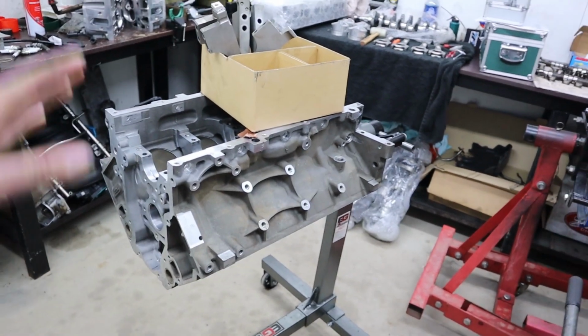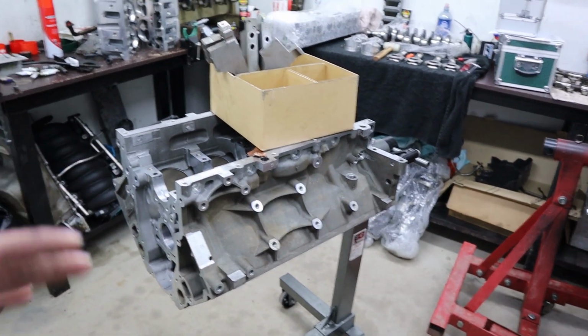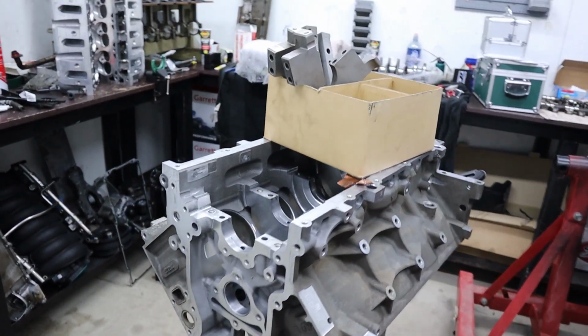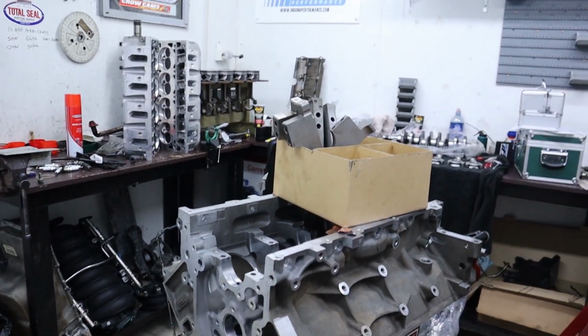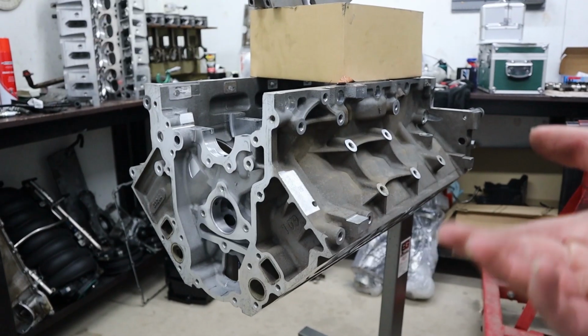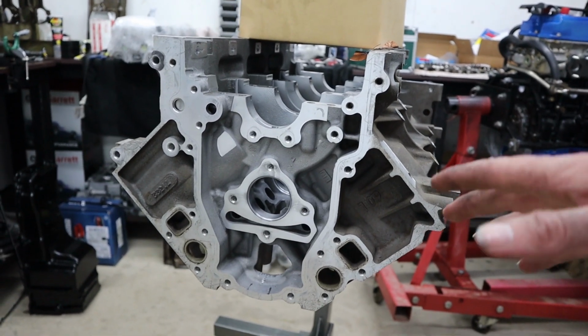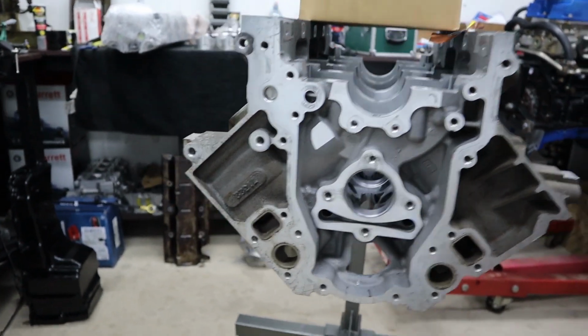Anyway, first things first is to give the block a nice big clean up, bottle brush all of the oil galleries, give it a nice big clean, you know, hot washes to get a lot of the caked up oil and stuff out of it that may have built up over the years. But due to it having been in a machine shop environment around swarf and that sort of thing, it's always really important to do a final wash before assembly.